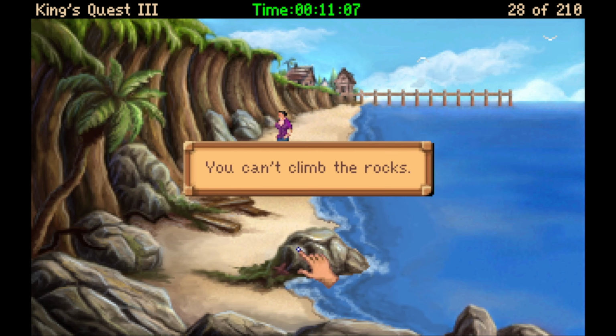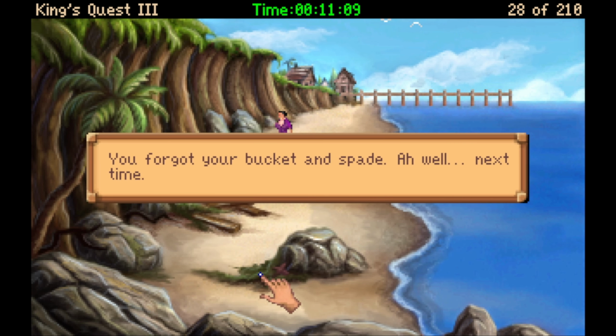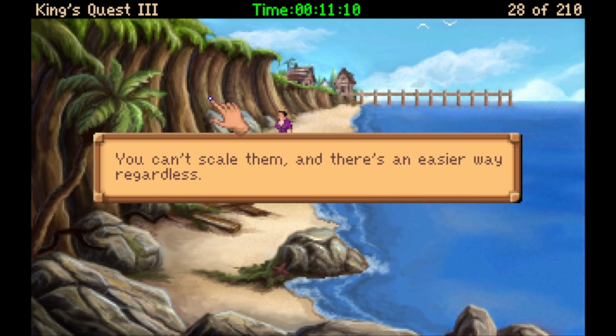There has to be something here. You can't climb the rocks. You forgot your bucket and spade. Ah well, next time. Let's do a cut there. There is an easier way to reach the top of the cliff that doesn't involve climbing trees on your part. You can't scale them, and there's an easier way regardless.